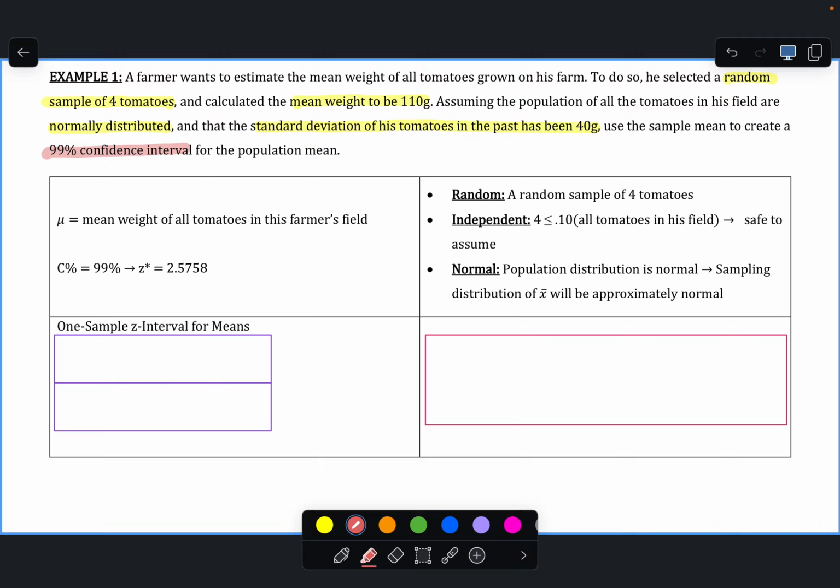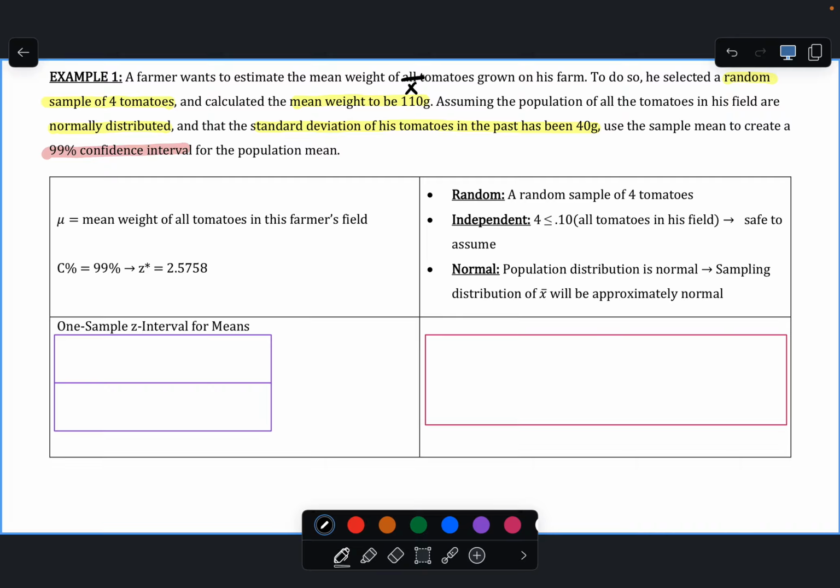Remember, for confidence intervals, they're going to be very straightforward. They are going to tell you, do a 95% confidence interval. That is your obvious point out as to what you should do. For the formula, we need 4 things. We need X bar, which is a sample mean, and it looks like I have a sample mean of 110.